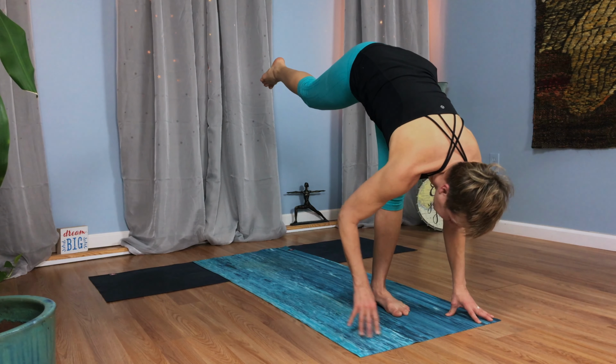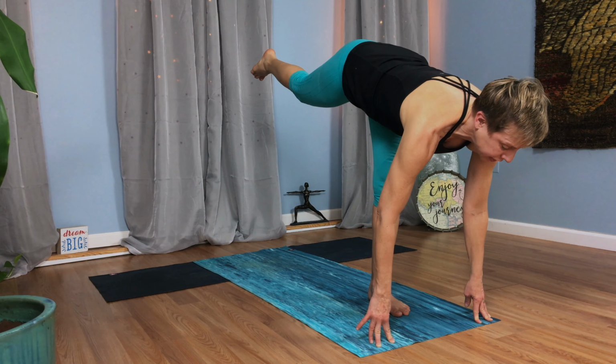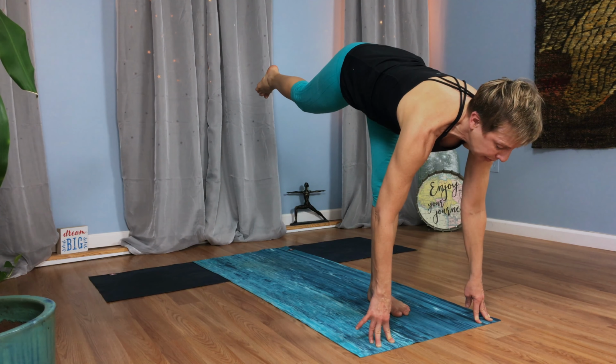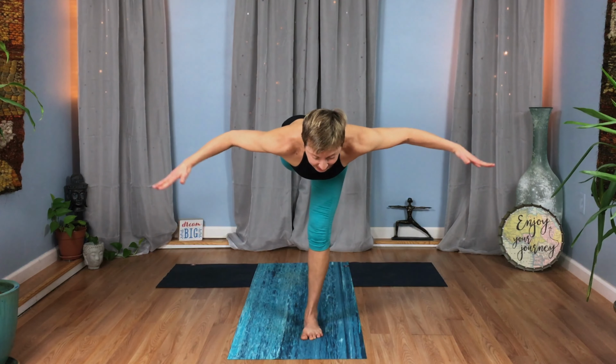Now walk your hands under your shoulders. Start to lift your torso up so your torso is almost parallel to the ground. Check in with that right leg. It's lifted, but the right hip is down. Now really engage your core and start to float your hands up and out to the sides.